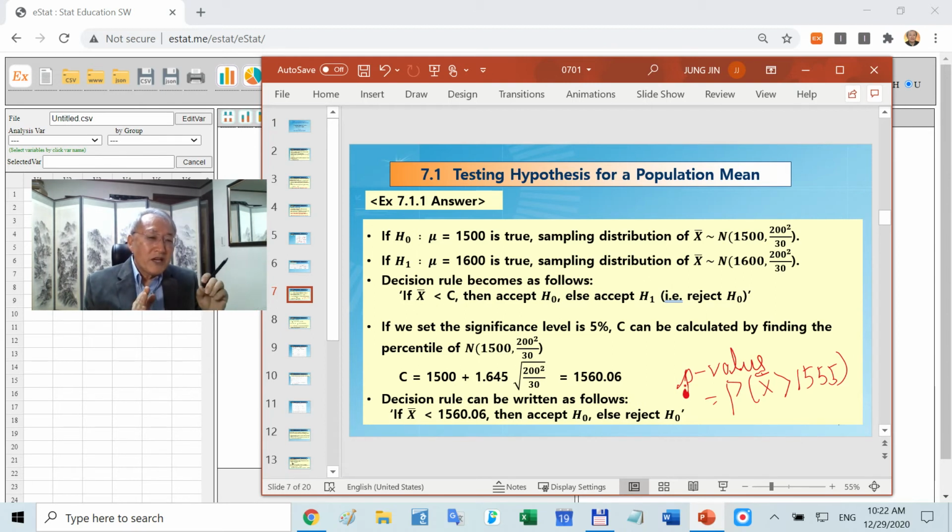If you know the p-value is very small, that means the sample mean is located at the corner. That means you have to reject. How small? That's the significance level, 5%. By comparing the p-value, it is easy to determine. At the beginning, I explained in this manner, but later we'll discuss many kinds of hypothesis testing. The computer package will calculate the p-value for you. You just make a decision whether the p-value is less than the significance level or not. If it is less than, that means it is a very far corner by considering H0. Therefore, reject H0.